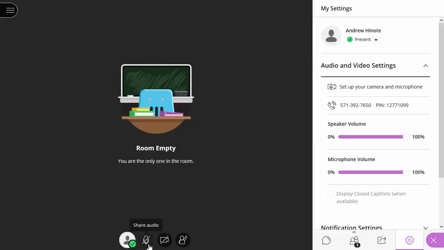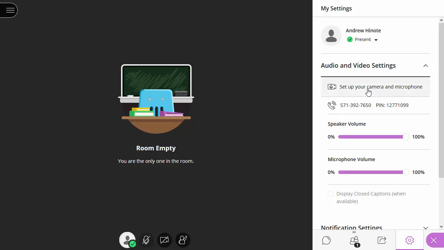To toggle your camera and microphone on and off, click on the microphone and camera buttons in the lower center of Collaborate. You'll know they're working when they get lit up. The microphone icon will bounce as the sound is picked up, and the camera icon will become light blue. To turn either of them off, just click on them again.